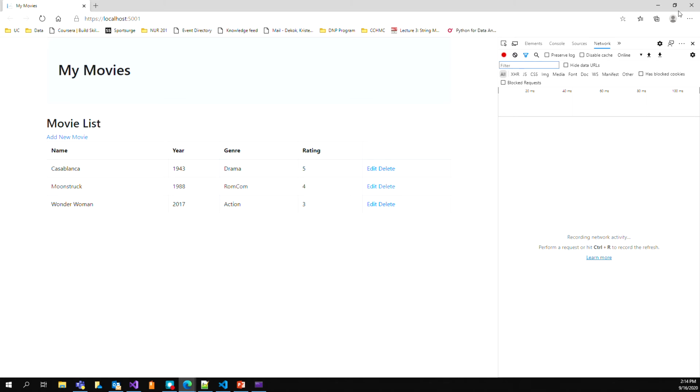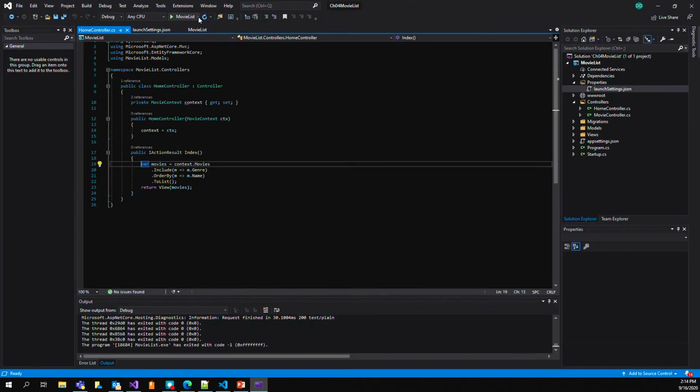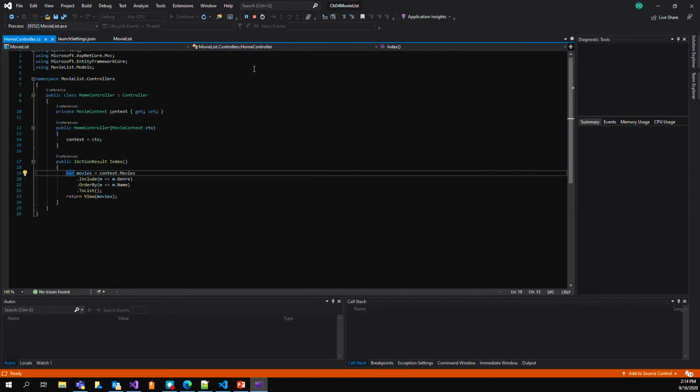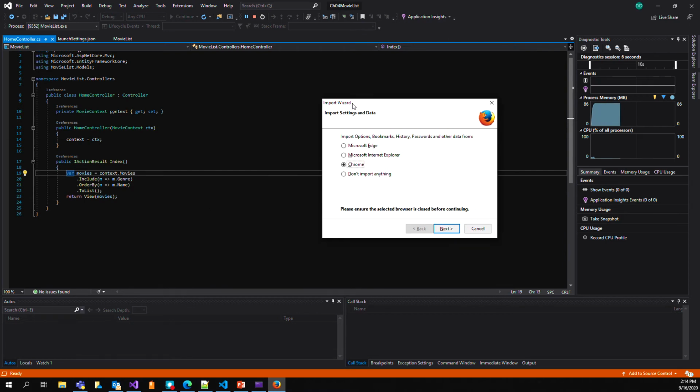I don't think I have Firefox installed to show you the Firefox tools, but if you have Firefox installed, let's see if I do. Let's go ahead and start it. What's going on here? Import, don't import anything.